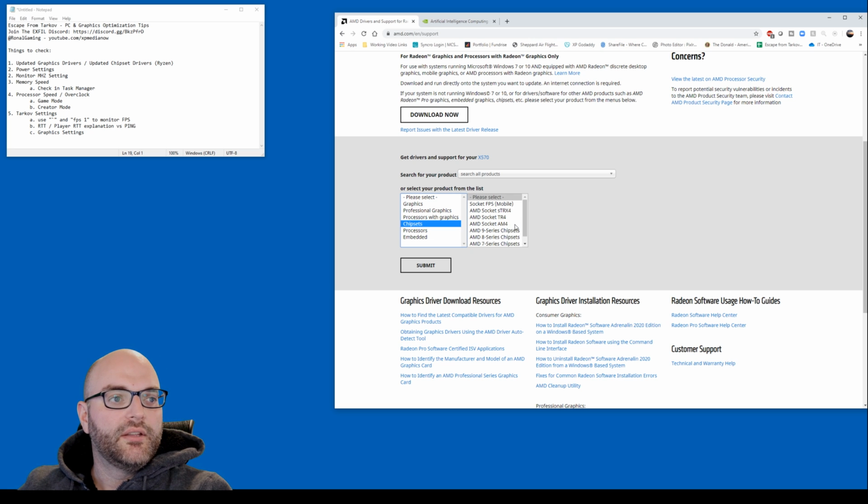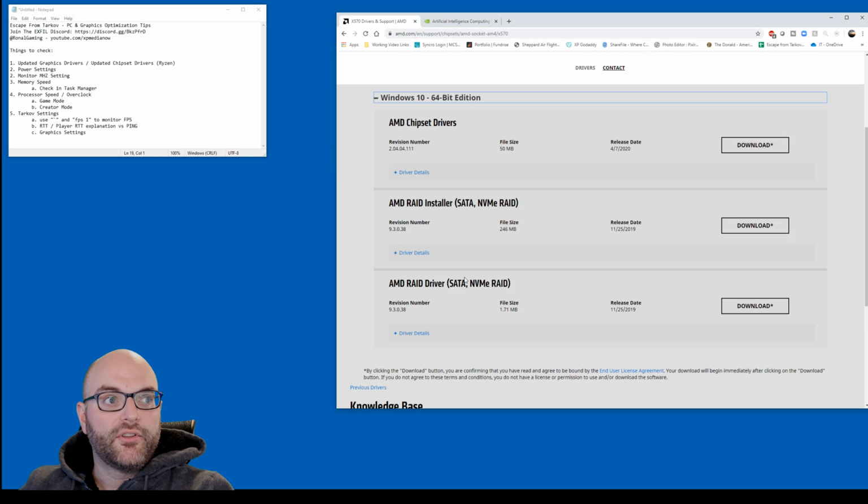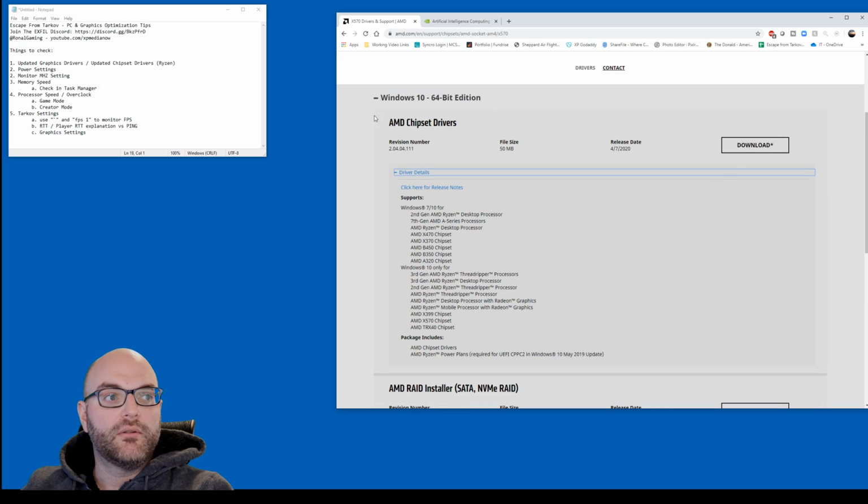So what you want to do is figure out which processor you have. In my particular case, we'll start with the AM4 chipset, which is the X570, which is what I have. There's 3 different drivers that come up, and I want to make sure that I pull down the AMD chipset drivers. These are the ones that, if you have a Ryzen processor, you download, you install, and you run them.